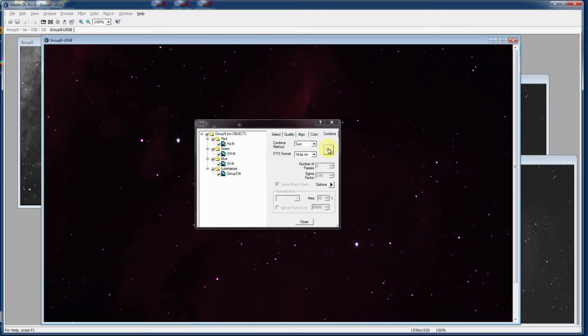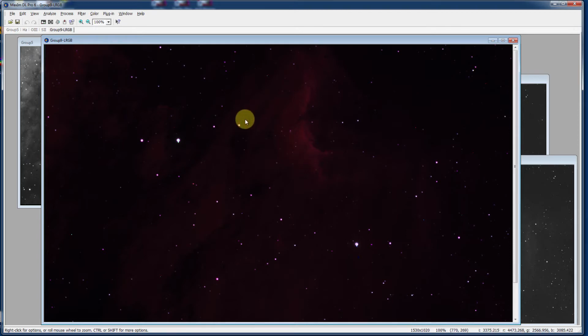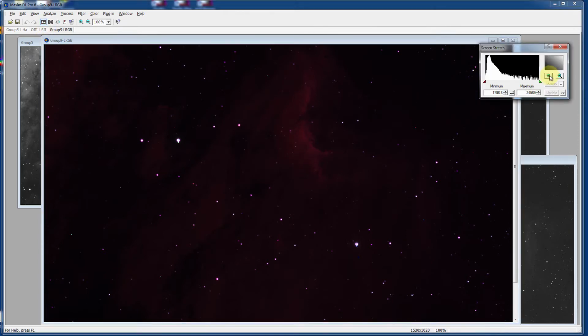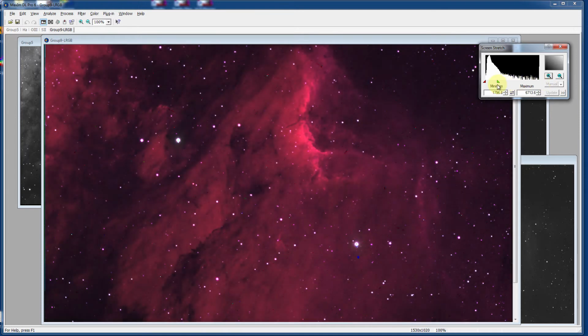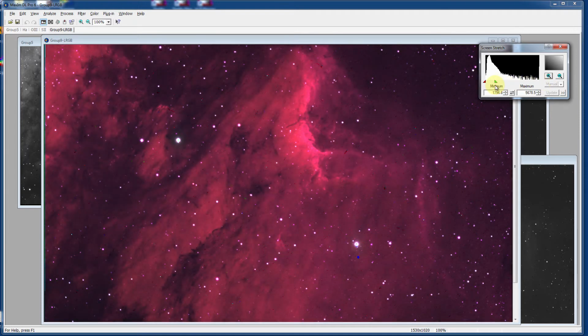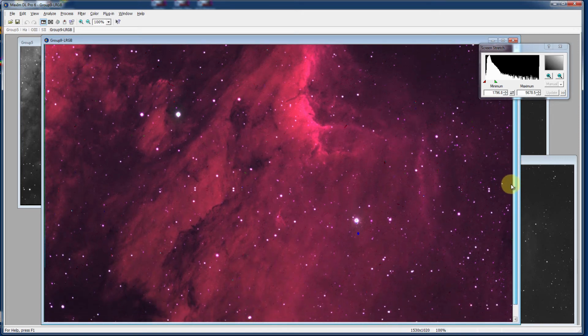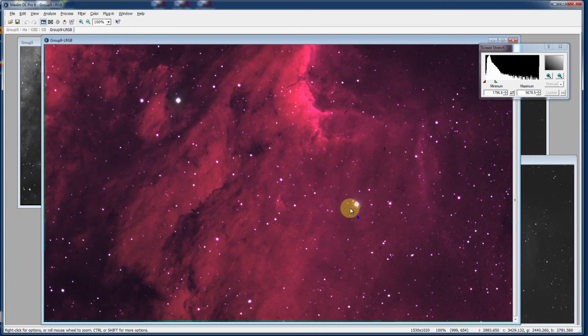And it does it. And it creates our LRGB image. And if we bring up the screen stretch window, zoom in a little bit, we can take a look at what this LRGB image looks like, and it looks pretty good. That's actually really kind of neat. Now you may notice something in here. There's actually this kind of fairly bright hot blue pixel.